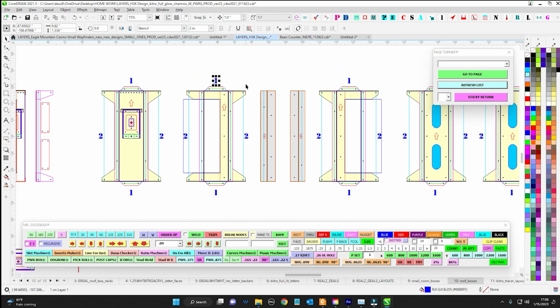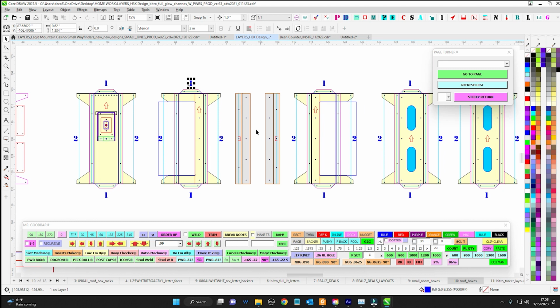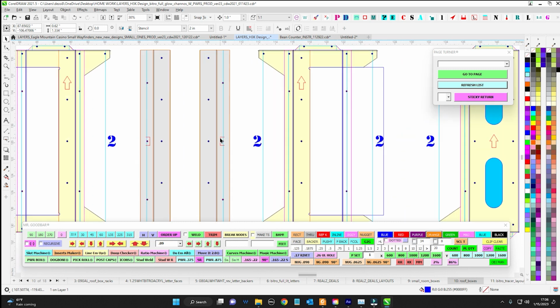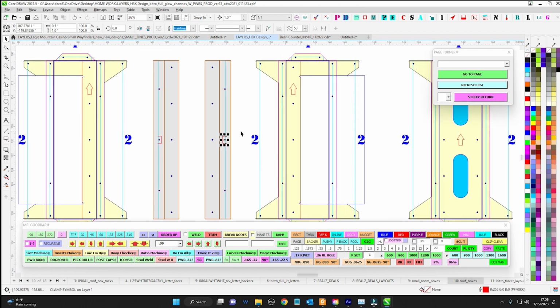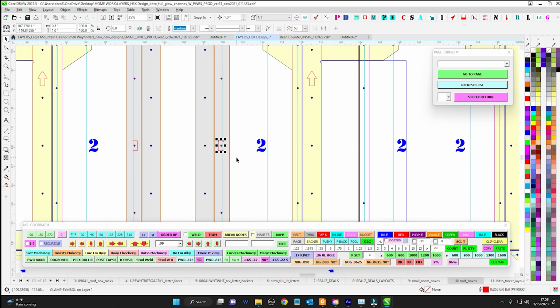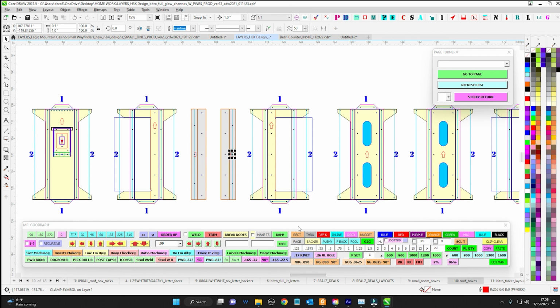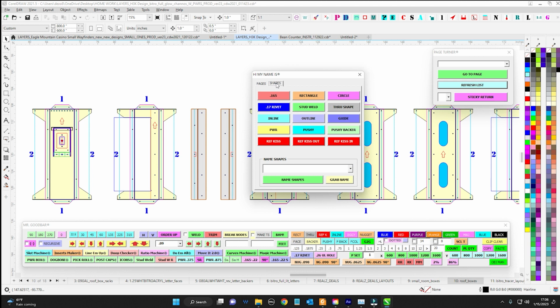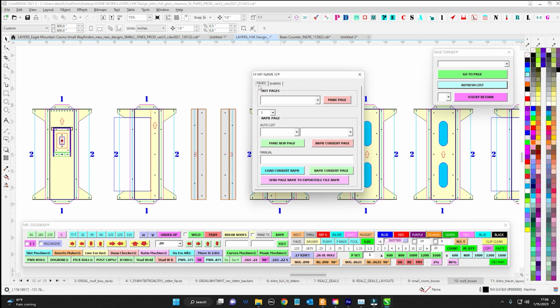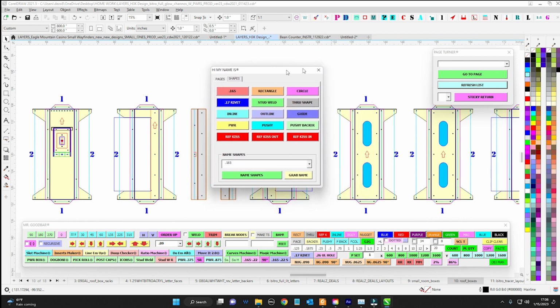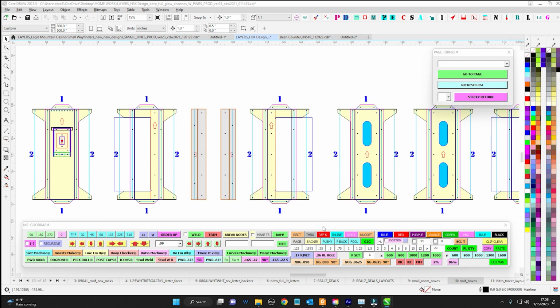Everything has a name. This is called a 2. This is called a 1. I mean, I know it's a 1, but I name it a 1 on purpose. This right here is a clamp symbol. So later I can find it. I can search for things called clamp symbol, and I can find it. So I have a whole separate macro for naming shapes and naming things in batches. And I can, if I want to name anything, I just select it, hit name shapes, and it's going to change the name of everything all at once.